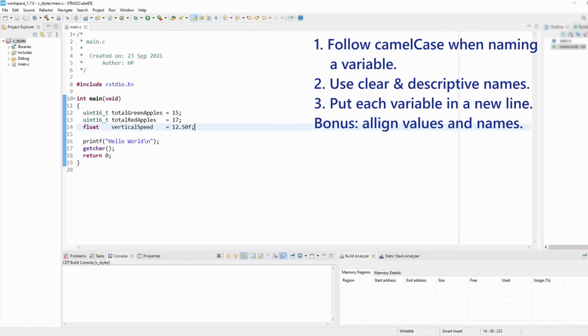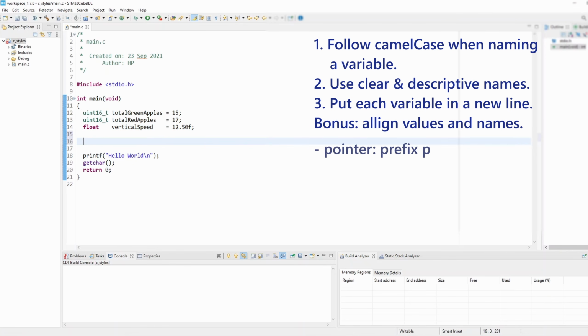Now, let's get into specific cases for each type of variable. Let's begin with the pointer. If our variable is a pointer, then the naming convention should have a prefix, and that's the letter P. So for instance, if I define a character pointer for a farm name, I should start with the letter P as a prefix.